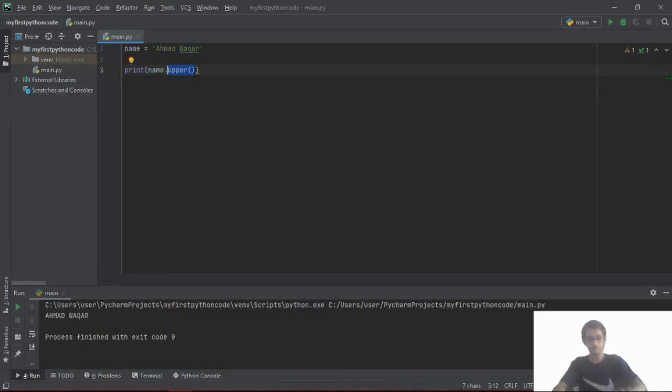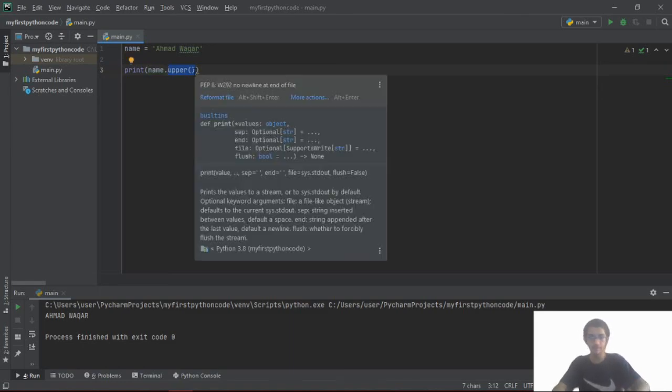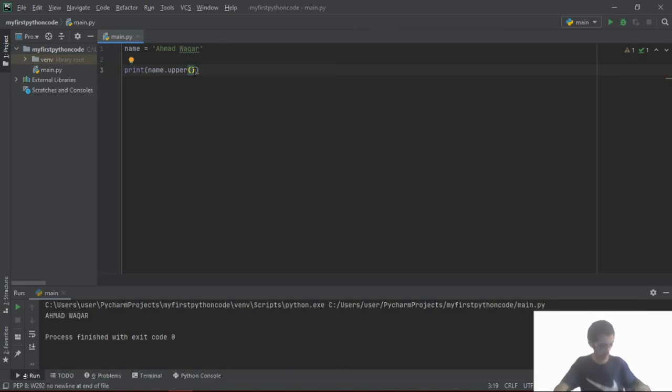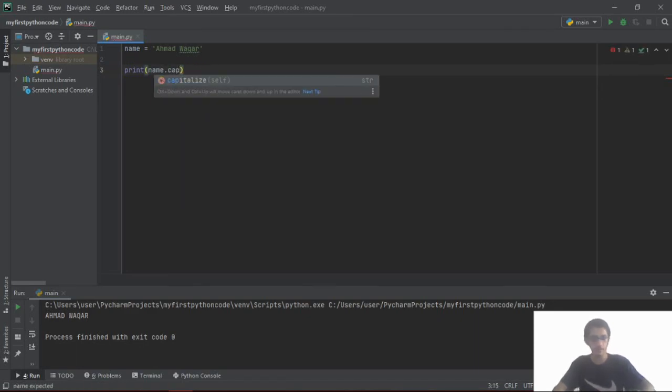Now next we have capitalize. In PyCharm, when you are writing some methods or some objects, PyCharm automatically shows you suggestions of what this might be.